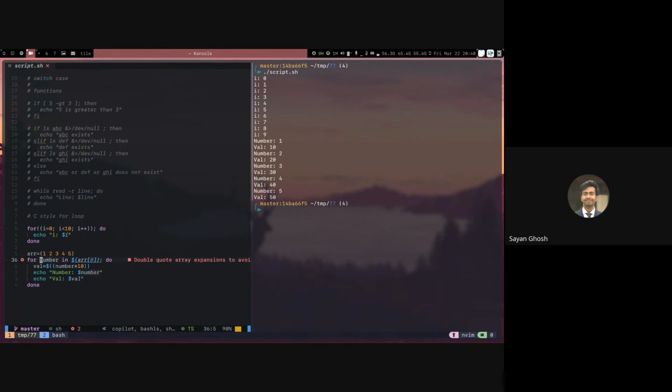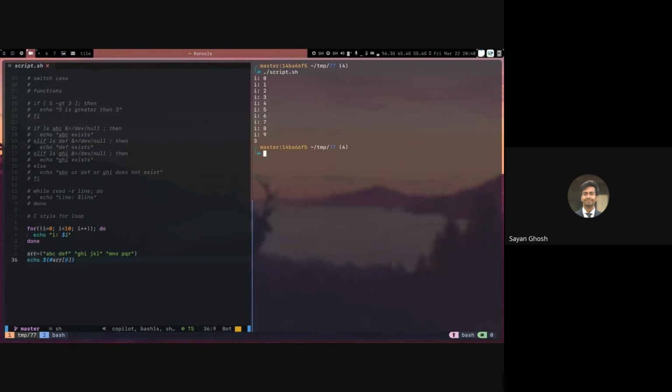And one issue with arrays is that if you have, let's say, a multi-worded element, so for example, if you have something like ABC space DEF, that is the element itself. So here you can have elements with space by putting them in quotes. So you can see this also works if you print the number of elements of that array. And if I don't do this, you can see that there are 3 elements in this array.